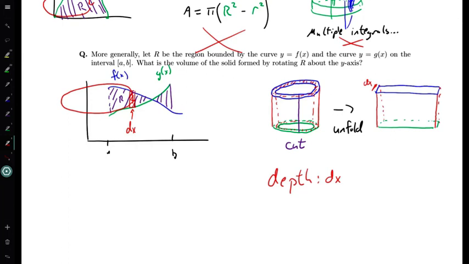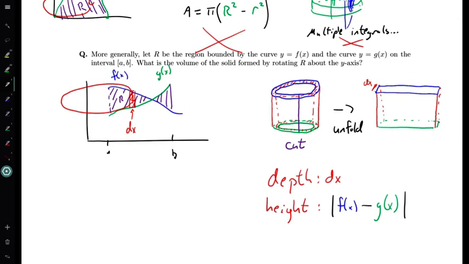If I want to think about the height of the plate, well, the height of this plate is the difference between the function f of x, which was the blue function, and g of x, which is the green function. Of course, if I had picked some rectangle that lived in the right half of this interval, where g of x was larger than f of x, the top of this rectangle would be g of x and the bottom would be f of x. So instead of writing f of x minus g of x for the height, I'm going to think about this as the larger minus the smaller, which is the absolute value of f of x minus g of x.